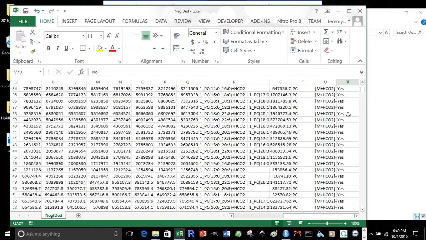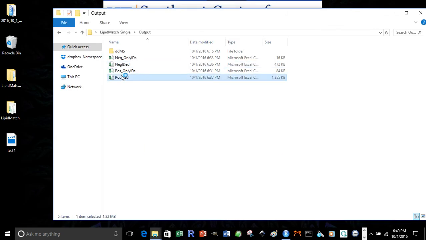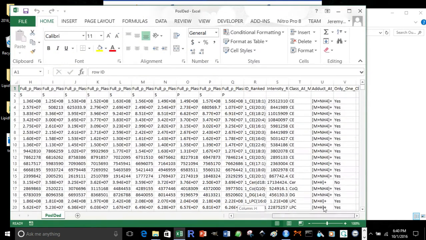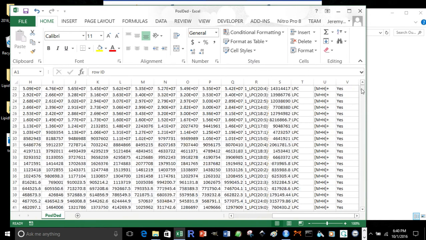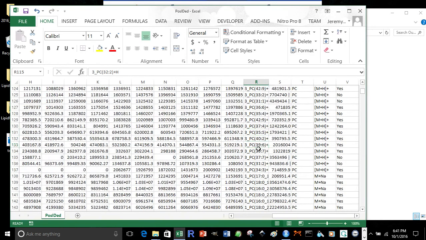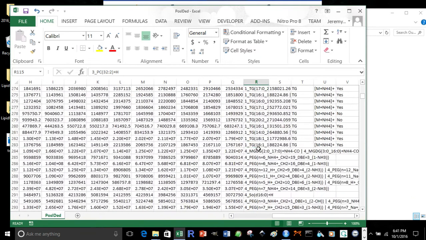Now, we can also take a look at the positive mode just to get an idea. Here again, you see the feature table, and we scroll to our right. Here are our cholesterol esters. And you can see here, if we scroll all the way down, that you get this 3_ sometimes without a 1_, which means it was only identified by lipid class, not by the fatty acyl constituents, based on the fragments observed. So you might get numerous identifications in that way.